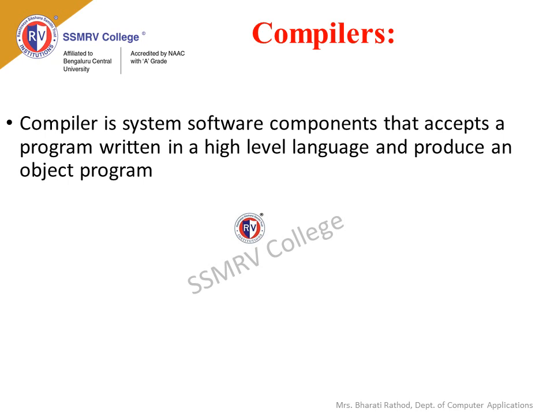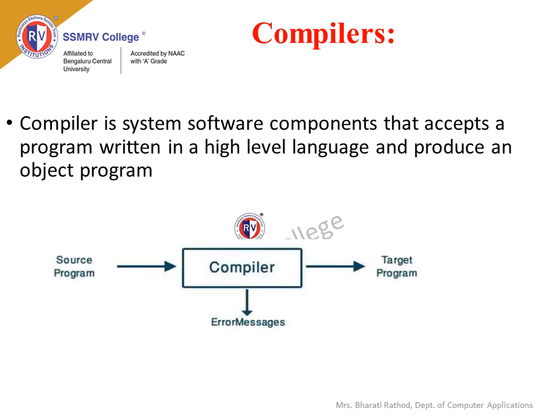Compilers. A compiler is a system software which accepts a program written in a high level language and produces an object program. Consider the block diagram of a compiler. Here the source program is in a high level language and the compiler converts it into an object program. The compilation process consists of first loading the computer with the compiler and then inputting the source program through a suitable device. The compiler produces an object program which is saved on the storage device.